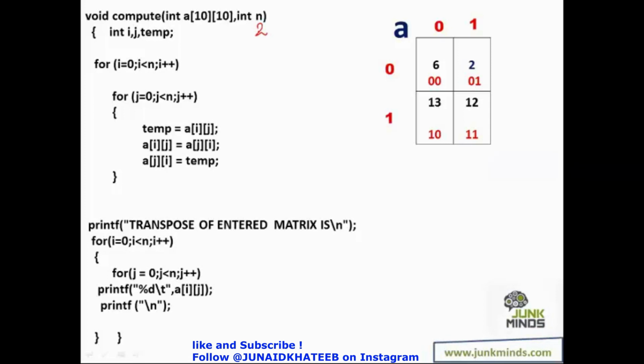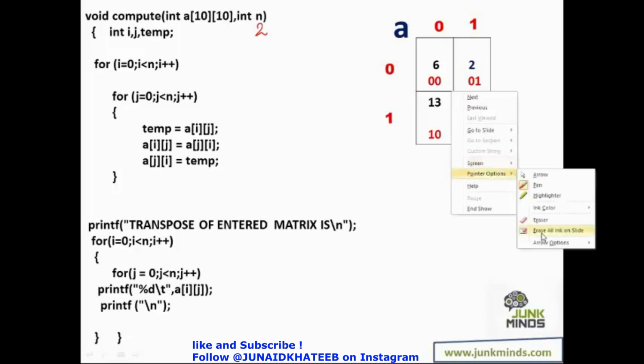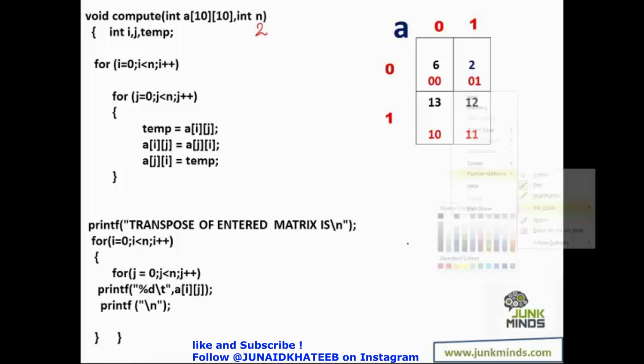Observe, I'm going to write a loop. I'm going to go row, column, i j. I'm going to pick up all the values from over here and swap the value at ij with the value at ji. I'm going to swap the values at index ij with the values at index ji. Now let us see what happens.